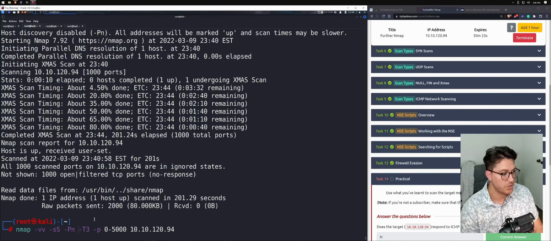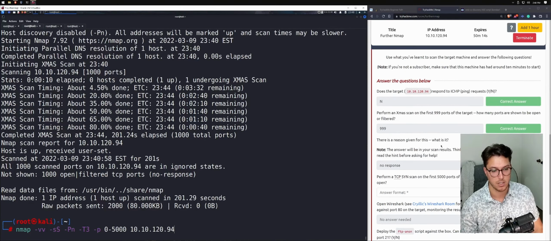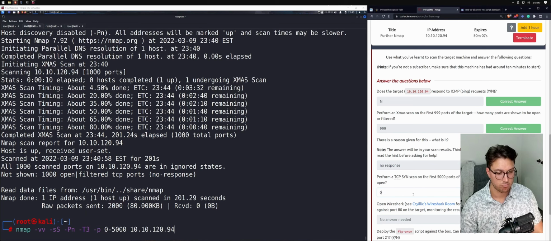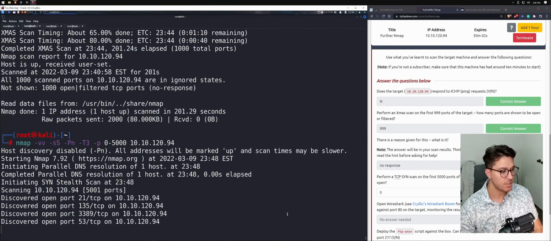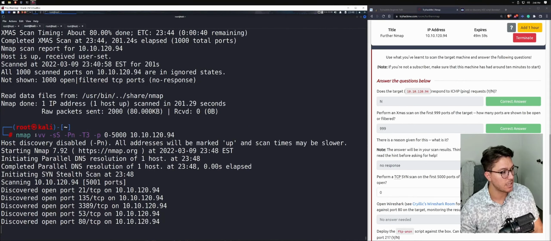I'm almost now regretting using the T3 because it might stuff something up, but you don't have to use the T3. Remember, that's just to speed it up. You can try it without. Off my memory, it might be 0. Okay, it's not 0, but it is between 1 and 9. So let's run that, and make sure you've got your -vv so we can actually see what's going on. So look at this, we can see some results using our stealthy scan and using our -Pn.